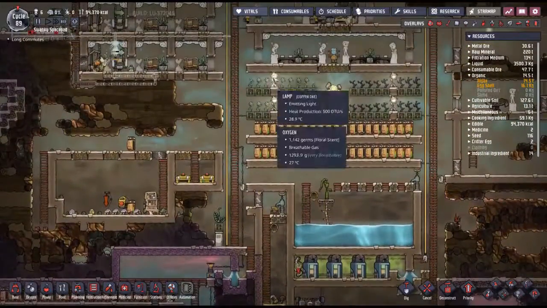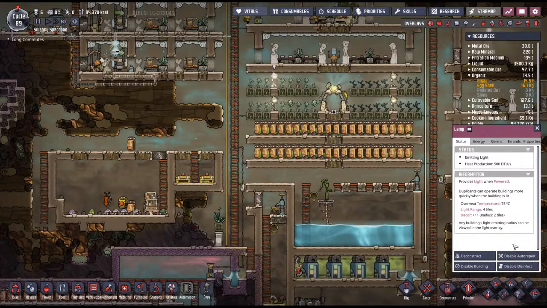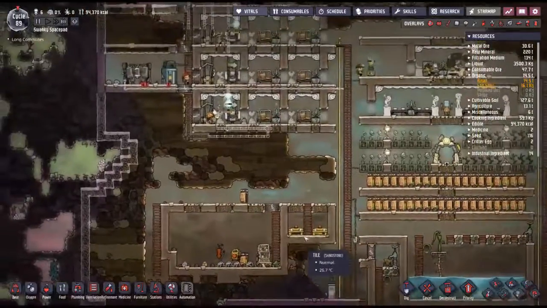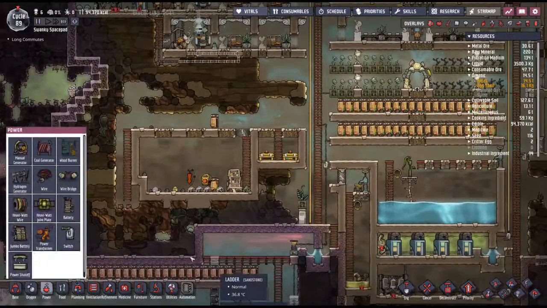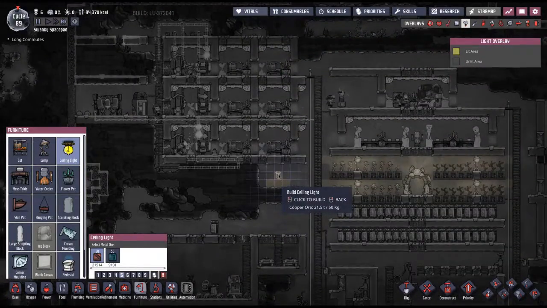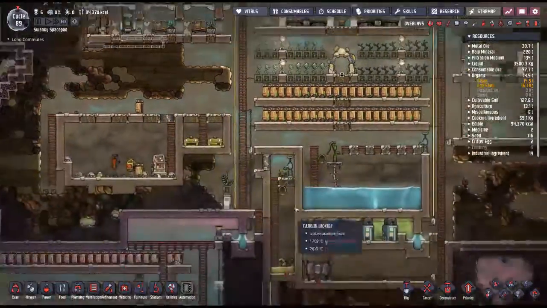Also, fun fact: when people are inside of light, they do things faster. It's a boost to morale and productivity. So there are some buildings that I am going to try and shine a light on. Do these actually... No, these don't need to be on the ceiling. Interesting. Because this is some of the first automation that I'm going to start doing, once I get refined metal, of course.